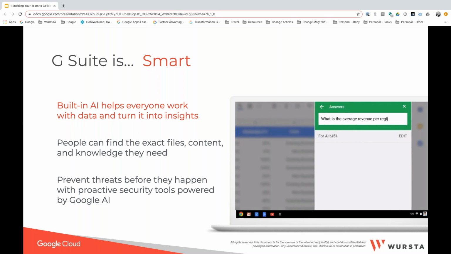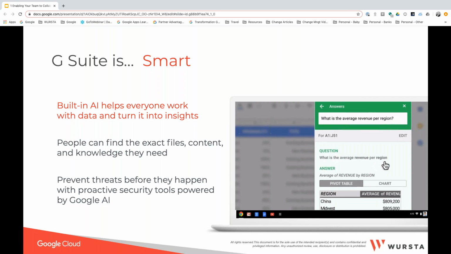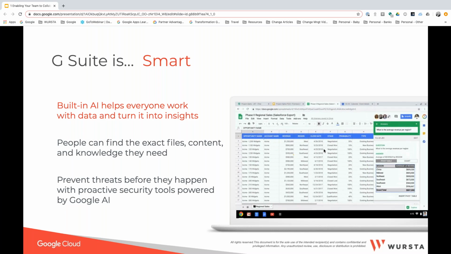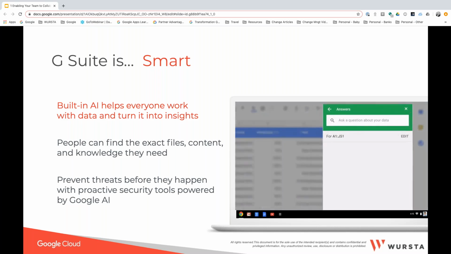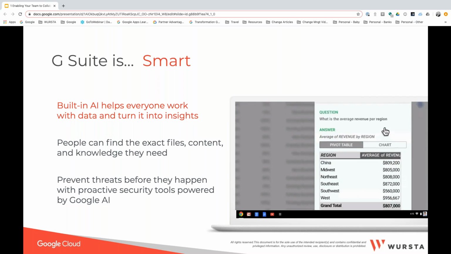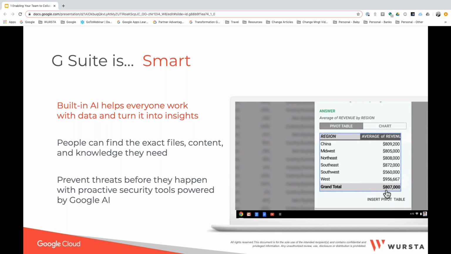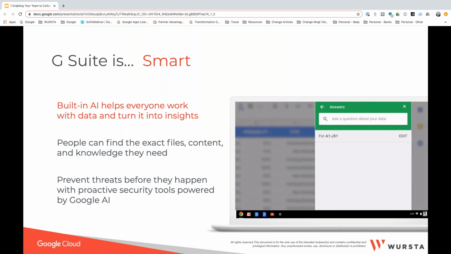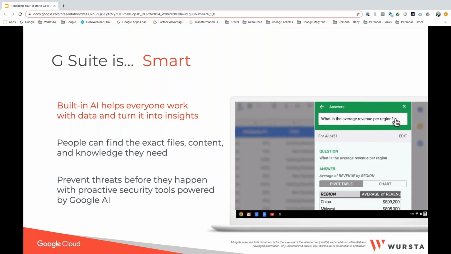Yeah, so I'll give you a couple of examples. I don't have a specific one as good as the last one, but there are a couple of features that I really like here. So one is that Explore feature. So being able to quickly do analysis of spreadsheets without having to know necessarily how to build the formula, you can just in plain English ask Google Sheets a question, and it will kind of create a formula for you, which you can also look and see how it's built, and then you can kind of reverse engineer it, which I've done several times.